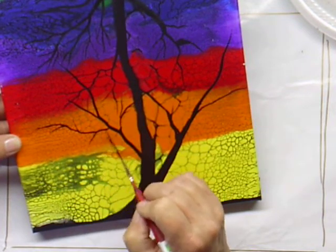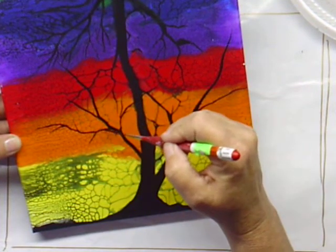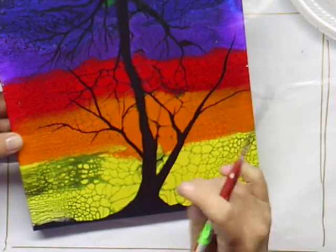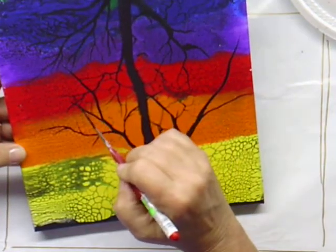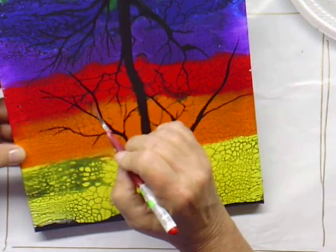Now, if you've got shaky hands like I do, this is perfect. Trees are perfect for you. Because trees are not always straight, remember?